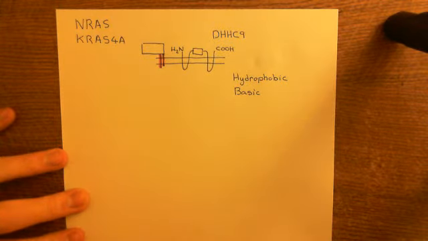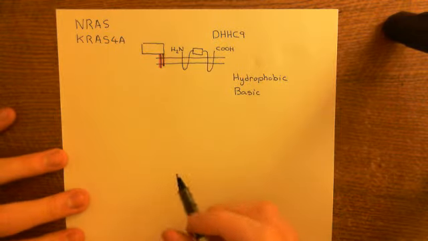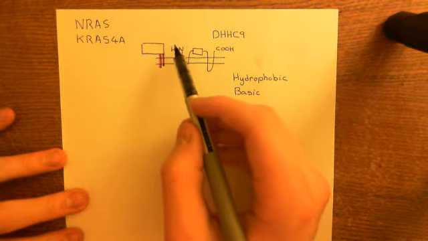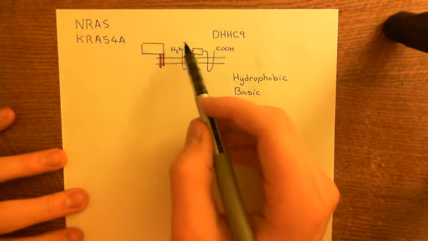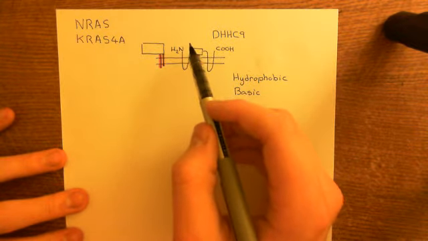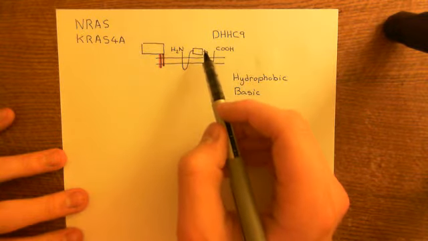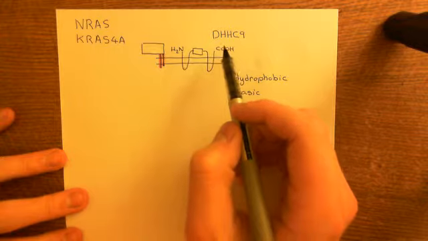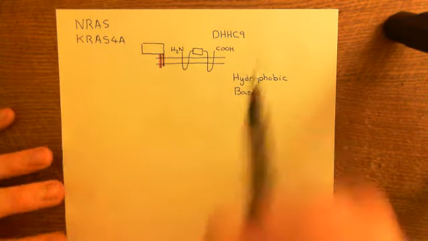So in order to get NRas and KRas 4A to move to the plasma membrane, they need additional groups adding on, either more palmitoyl groups or potentially some sort of basic group that can give the molecule a positive charge. Then what will happen is it will again move from the ER to the cis Golgi. It'll work its way down the cisternae of the Golgi apparatus to the trans Golgi. Then it will move from the trans Golgi into the plasma membrane, and then it's at the plasma membrane.